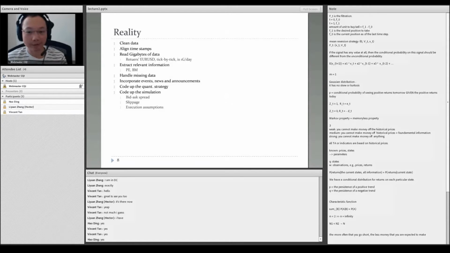So there is a slippage problem, and there are also some execution assumptions in your order book modeling to determine whether your order is executed or not. So all these complicated simulations, right? Because you want to simulate your strategy as realistically as possible. So you want to have a very realistic simulation of the order book or the queue size and stuff like that. In general, if you're doing intraday trading or high frequency trading simulation, then you need to wait a very long time for one simulation to complete. This is especially true if you are using MATLAB or R, because these are scripting languages.